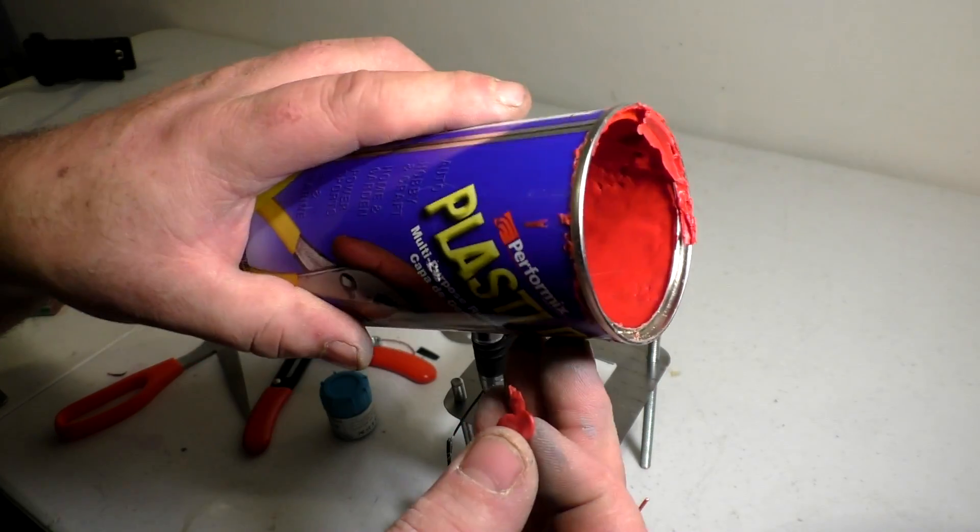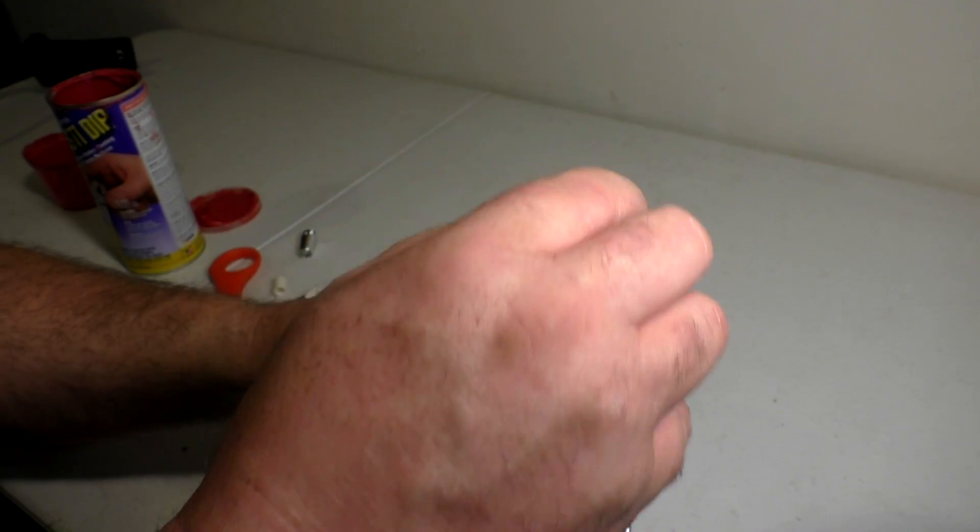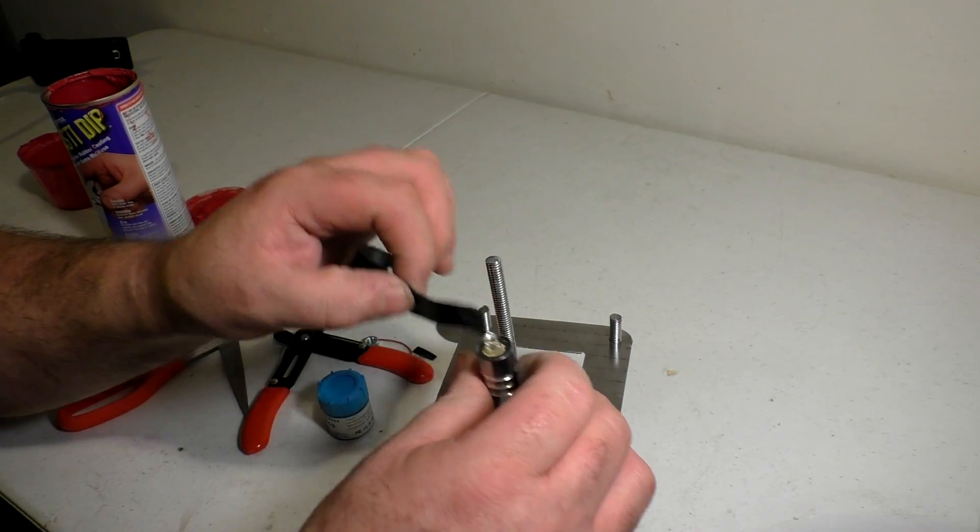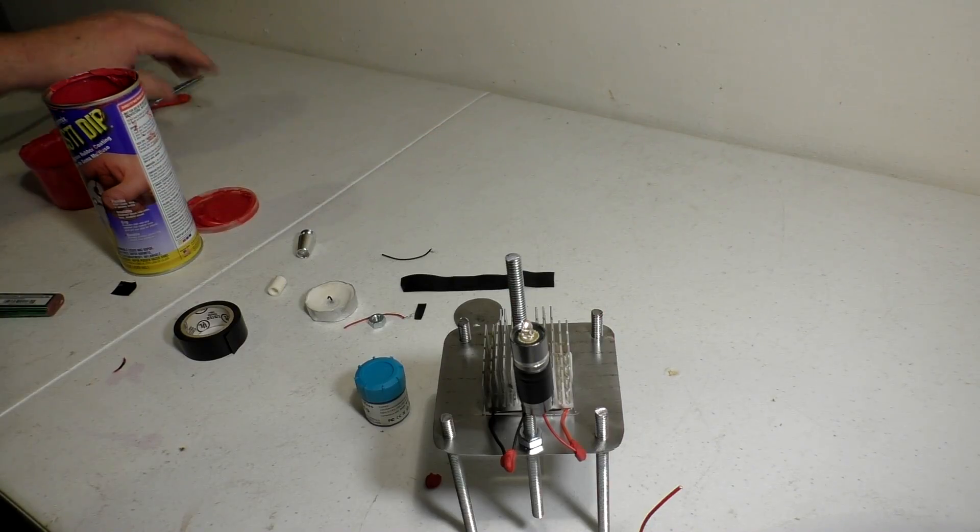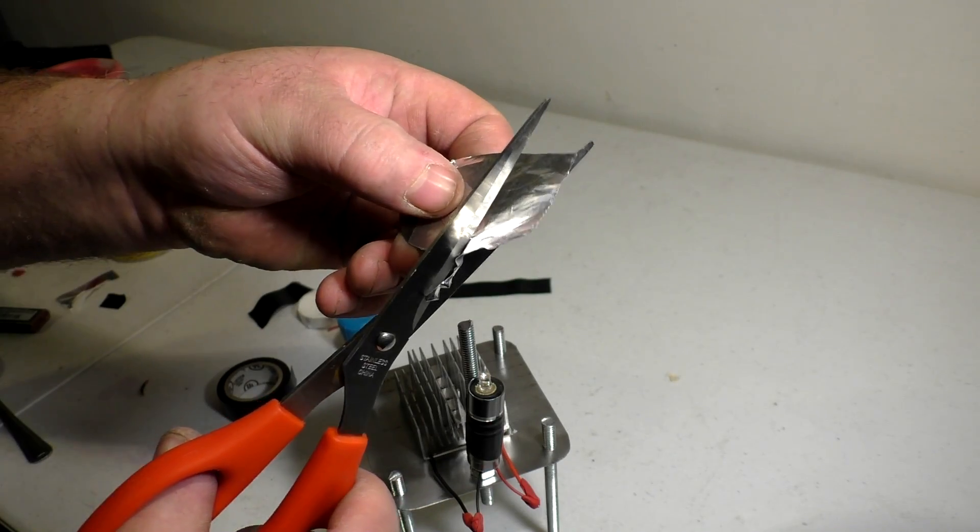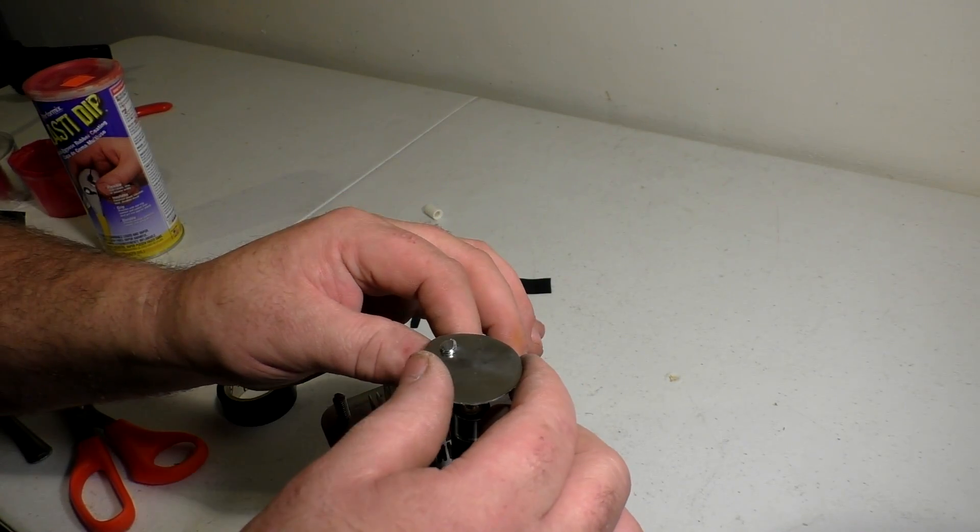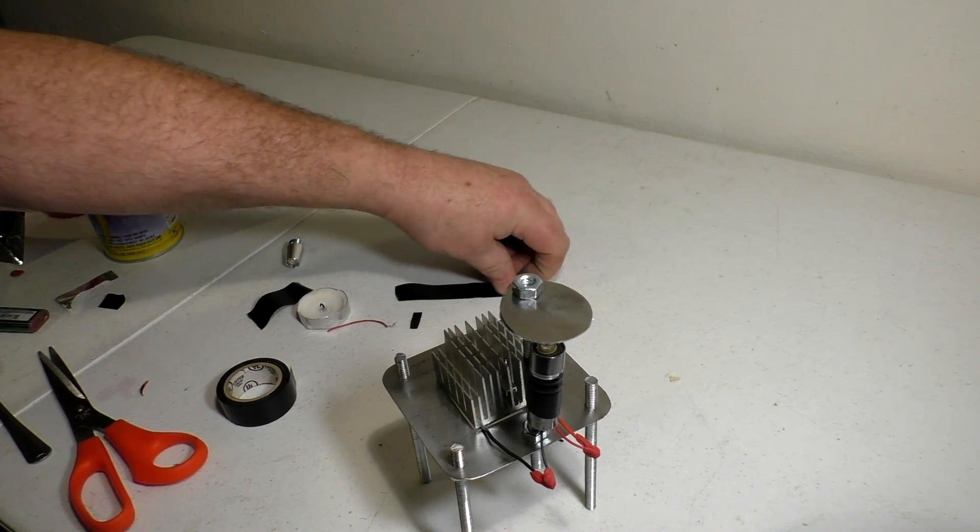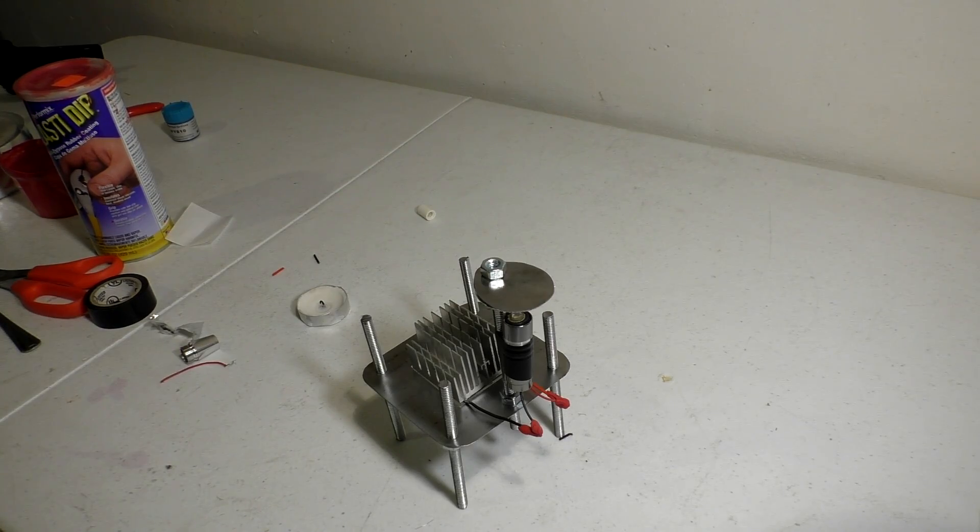Here's a little blob of half-hard plasti dip for the insulator. You know what? Can I get that good in there? No. I've got to take my tape off and redo that part. That was smart. Okay, I think we're ready to test fire this thing. Let's get this cleaned up. What I want to do is I'm going to lower this down. I already know I'll need it lower. Get a good angle here. We're going to fire it up. Probably have to move that down even closer.